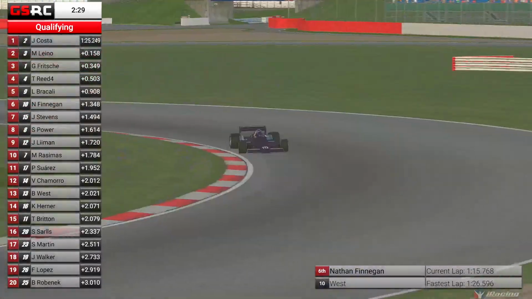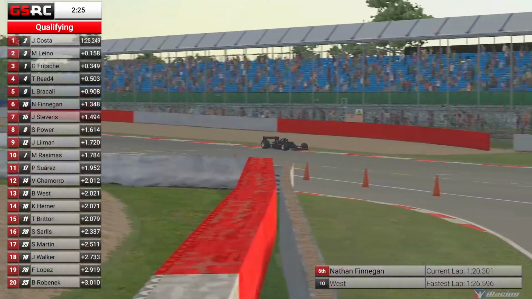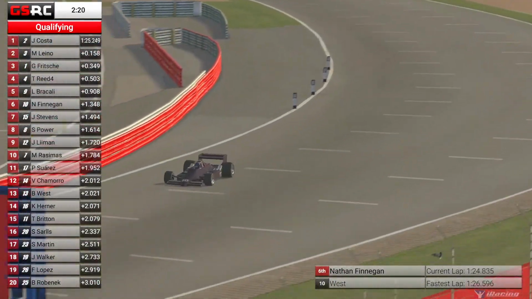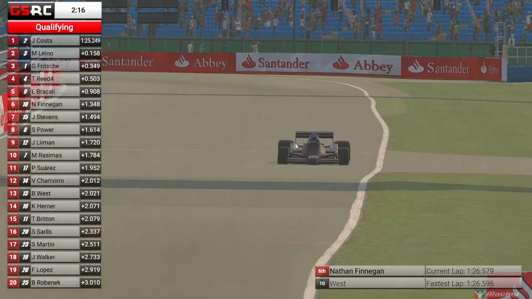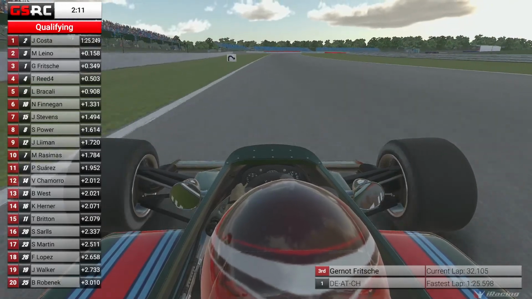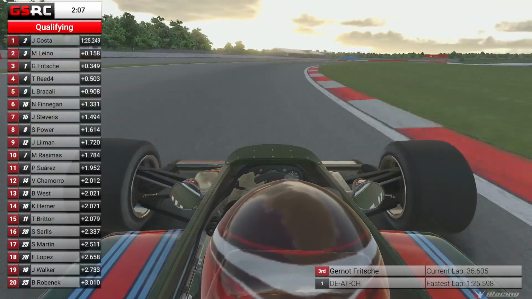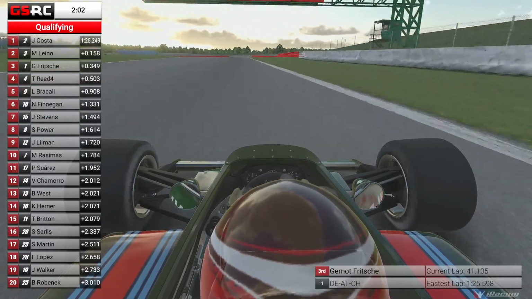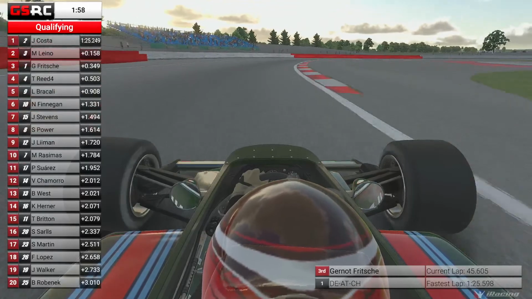Nathan Finnegan with a big kick coming out of Brooklands Corner. He is going to have to be careful now on the power through this section at Luffield, through Woodcut, and looking towards the line. He is currently 1.3 off the pole and does not improve on that lap time as they go through. Fritsch on his second lap needs this one to be good as he heads down into Stowe Corner here. This fast right-hander, 180 Ks, back up on the power, looking for this quick flick through the Vale because you've got the left, 230 Ks, down on the brakes.